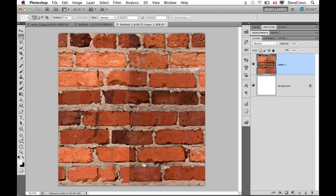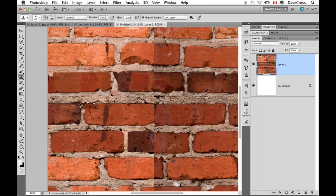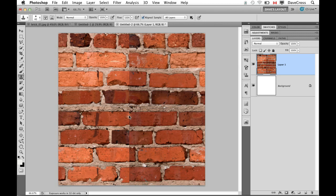So a couple of things, minor tweaking, and sometimes you'll be lucky like this, other times you'll need more, but the concept I'm going to show you works the same in any case. What I want to do, for example, between these two bricks is add some mortar. So I'm going to look somewhere else, not in the same place, and use my clone stamp tool. I've just got it set on normal. I'm going to Option-click up here to sample where I want to go from and then just paint to get a little border between the two. And in some cases, that'll be all that's necessary.